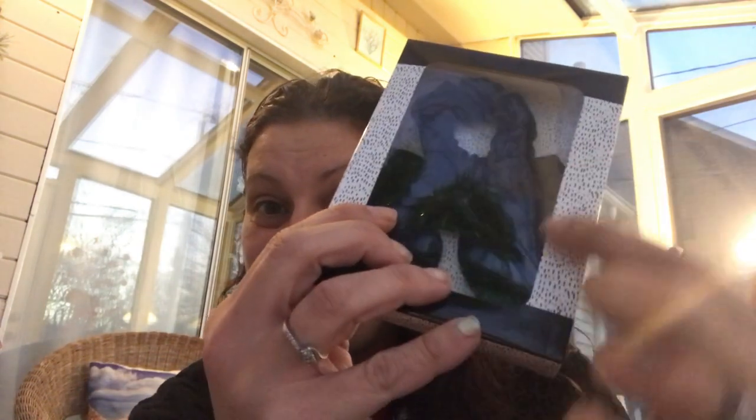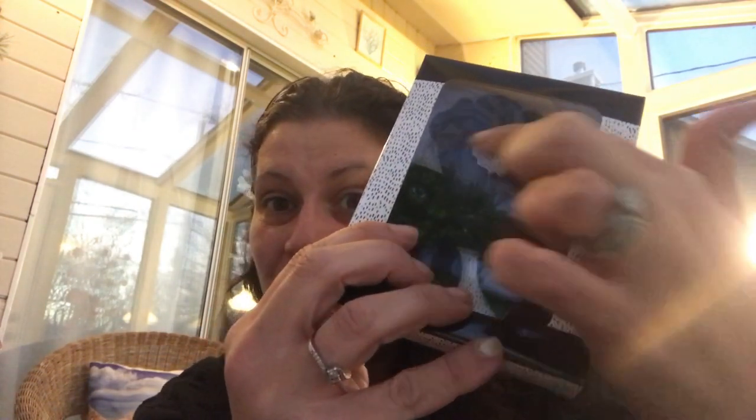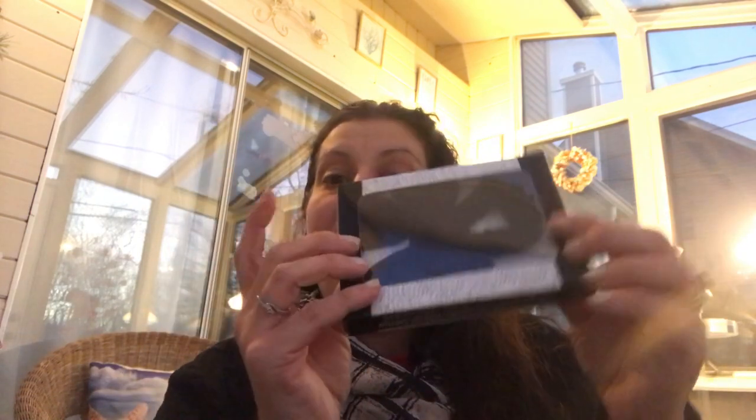All right, and if you saw in a walkthrough, I was looking for this specific one and I did find it. So this is the black velvet with the bow. The other pack was without a bow and it came with elastics in burgundy, blue, dark blue and black. So I just got this for my mom's stocking as well, the one with the bow.